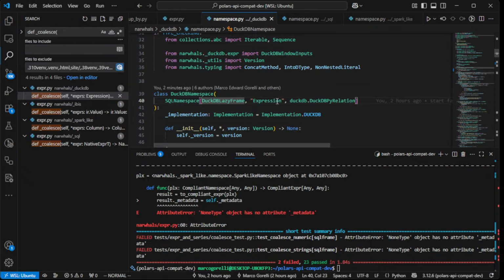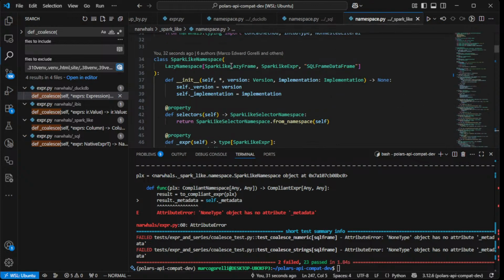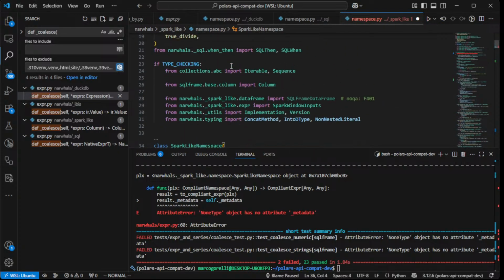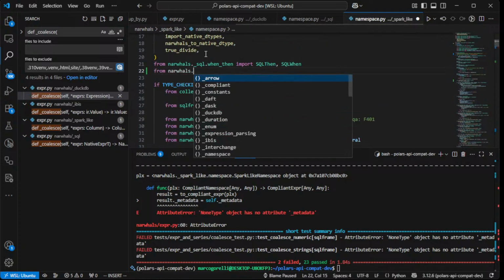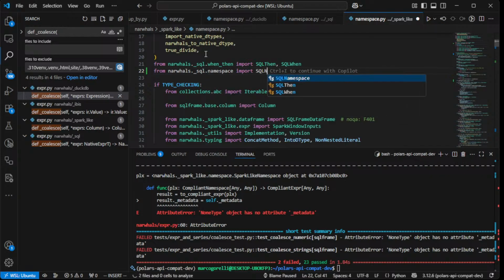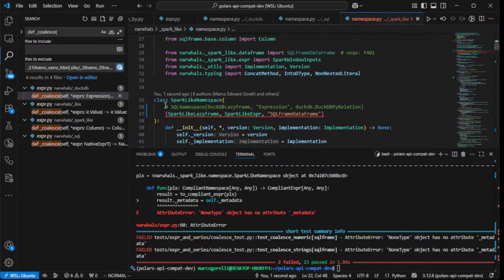Okay, we want something like this. So from narwhals.sql.namespace, import SQL namespace. Then we're going to use that as the base class in here.